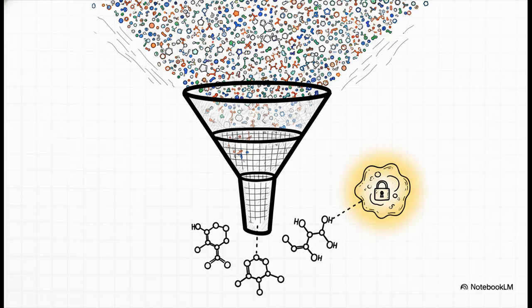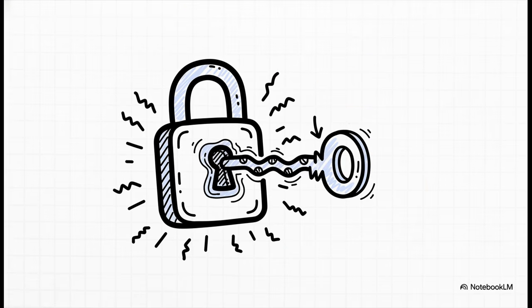Or how about cancer? In one study, they did a virtual screen of a whopping 345,000 compounds to find new molecules that could shut down the proteasome, a key target in cancer cells. This process didn't just find active compounds. It led to a lead drug with excellent metabolic stability, which is absolutely crucial for a drug to work properly in the human body.